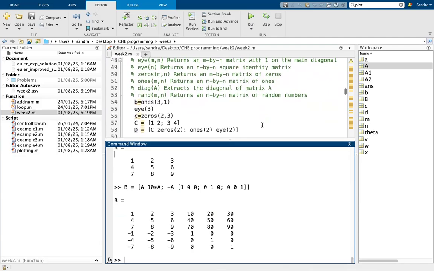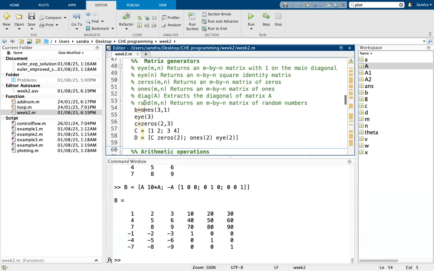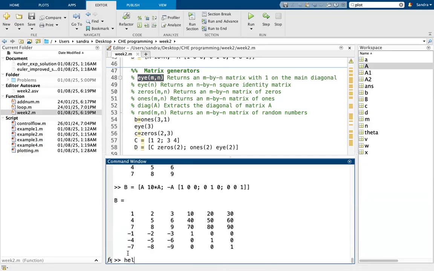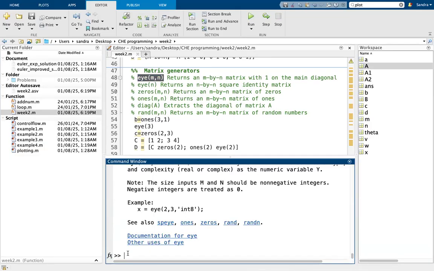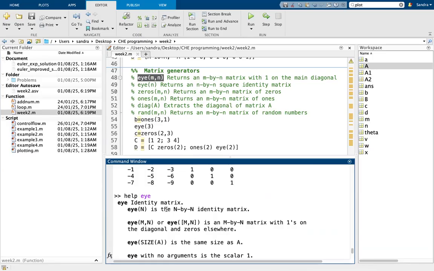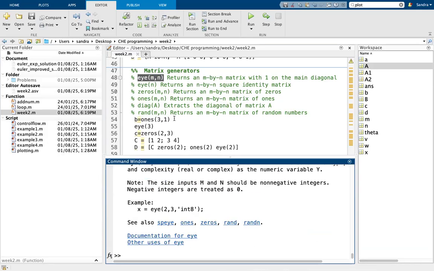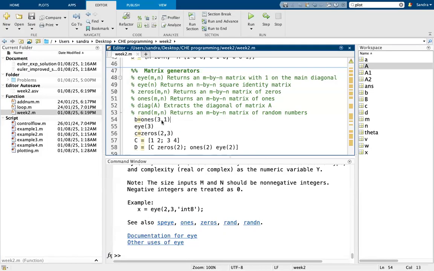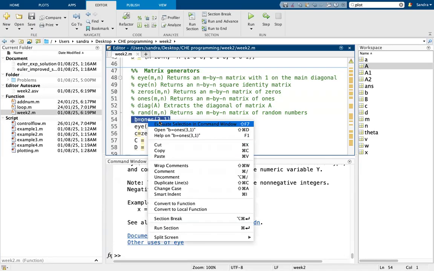Next, we have some inbuilt matrix generators in MATLAB. Okay. Generators means they will generate matrices. If you want, you can just go to help and type help eye. Okay. So you can see what eye does. eye creates an n by n identity matrix. Likewise, if you have doubt, you can just type the keyword and use the help command. Okay. You'll get the answers. So how do you use it? B equals ones means you will be getting all ones. Every entry will be 1, but you have to mention the size. So the size is a 3 by 1 matrix. So B will be like this.